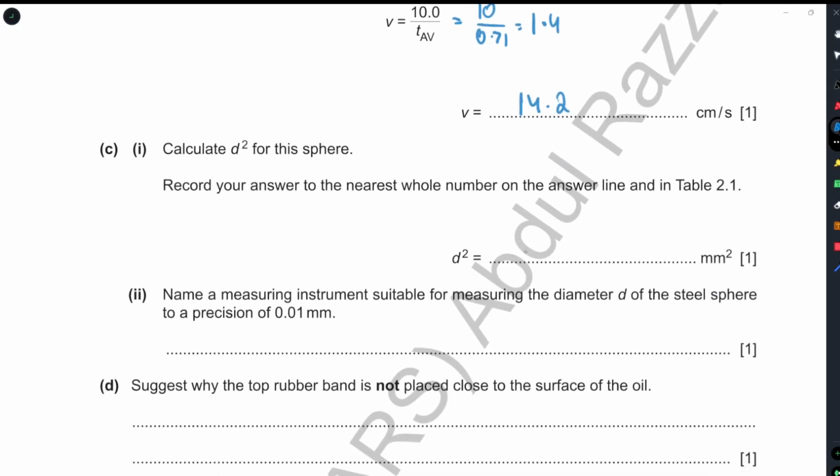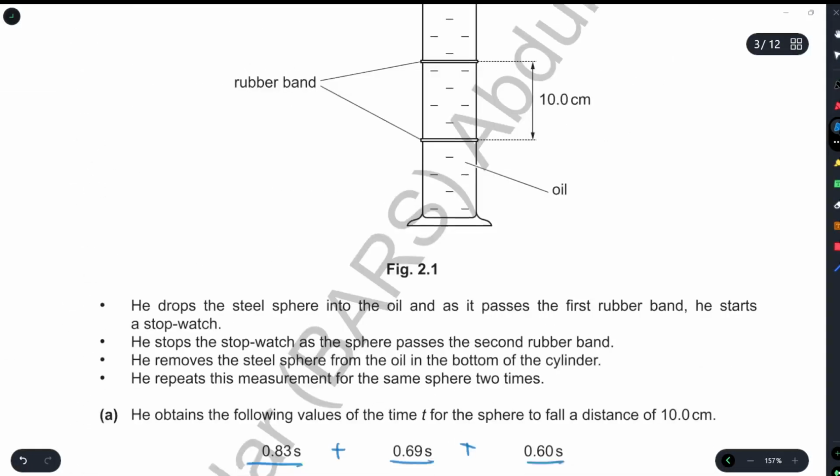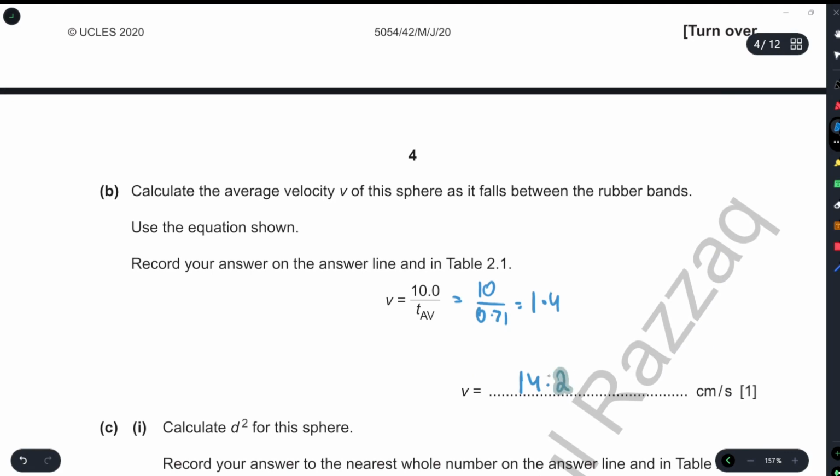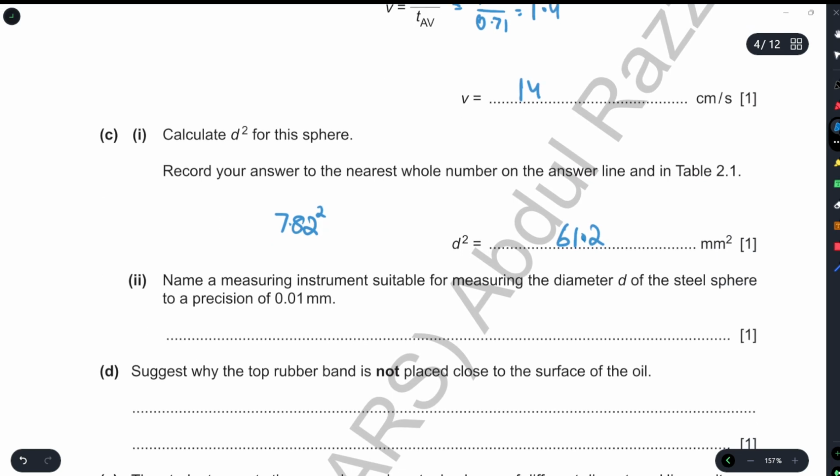सही मिलीमीटर स्क्वायर में. तो 7.82 का स्क्वायर, अगर I'm gonna have to use a calculator. 7.82 का स्क्वायर इज हाउ मच, इट्स गोइंग टू बी 61.15. तो आप 61 मिलीमीटर्स ले लें या 61.2 ले लें. अगेन ऊपर अगर आपने 2 SF के ऊपर यहाँ पर आंसर दिया है, तो आई थिंक यू शुड गो विद 2 SF फॉर द रिमेनिंग आंसर्स एज वेल. ठीक है, तो लेट्स मेक दिस 14, लेट्स मेक दिस 61.